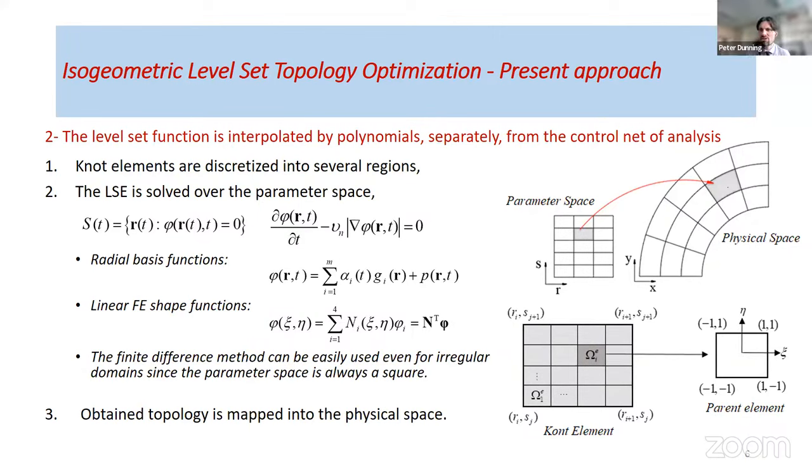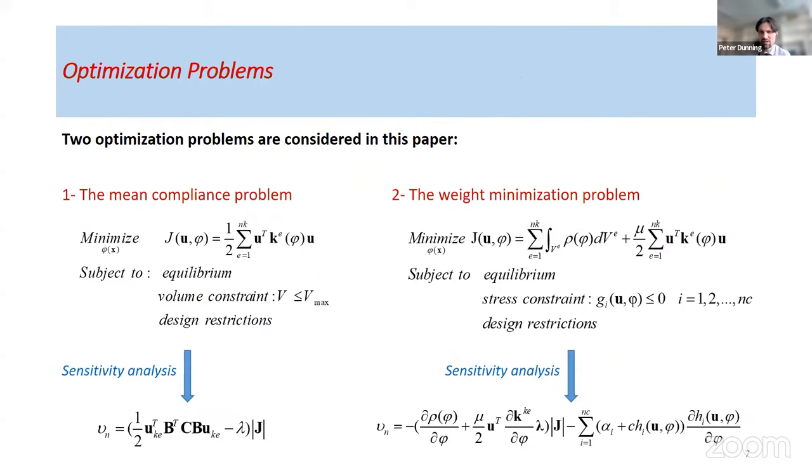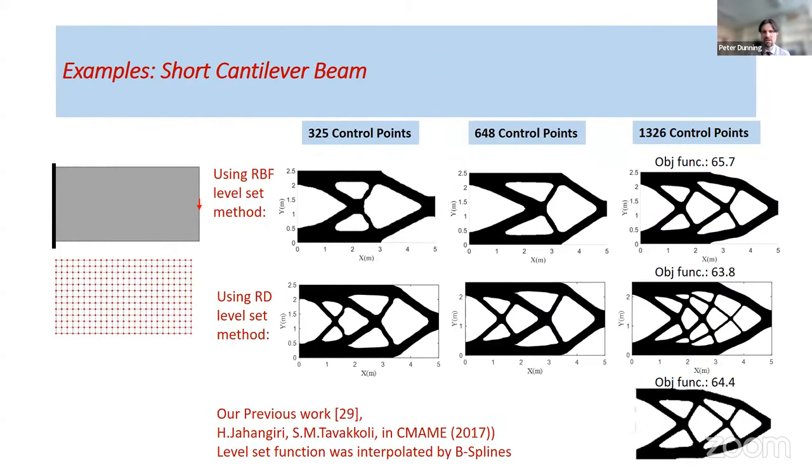Okay, are there any other questions? If not, I have one question myself. Mehdi, if you go to page 8, I think results, if I've written it down correctly. So I'd like to know about these features here. Towards where the loading point is, the boundary of the structure seems to get sucked towards the boundary of the domain in a way that perhaps is non-optimal. I wonder if you could explain why that happens. Is it the parameterization? Is it the radial basis or something like that?